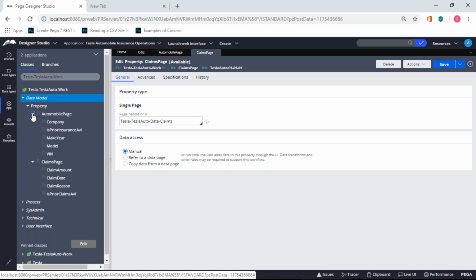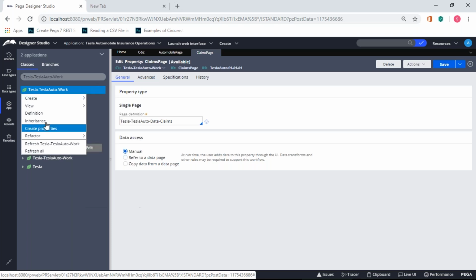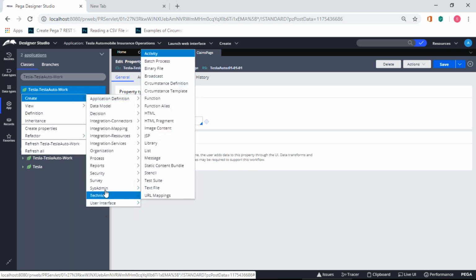What I was saying, where were we? We created the classes, we created the structure, right? Now what we need to do is create our section. So we'll go ahead and create our section.